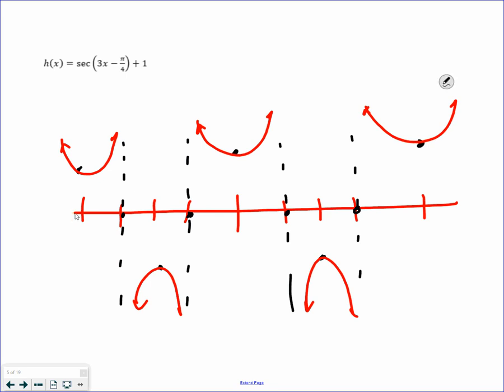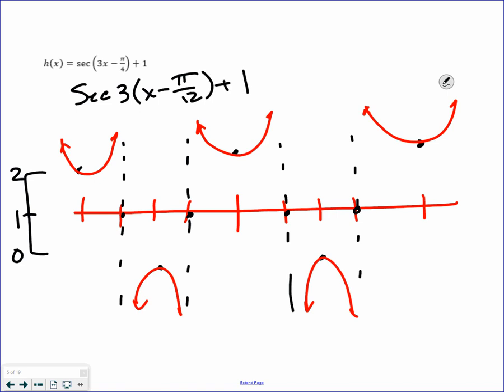Let's talk about the midline now. 1, it goes 1 is being added to the function. The amplitude, or what's going up and down for this particular function, is also 1. Phase shift in the middle. Now, I didn't do this earlier. We have to take out a 3 so that we can do our phase shift. We have a pi over 12 right in the middle. So we have a phase shift of plus pi over 12.